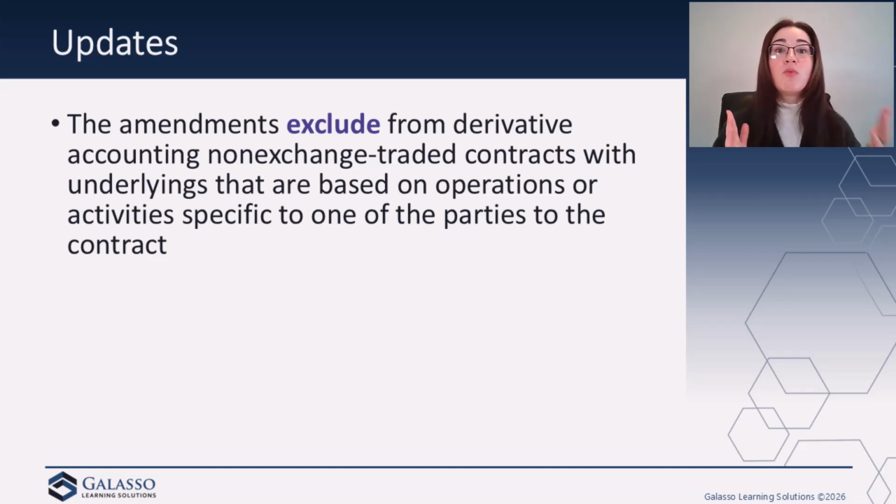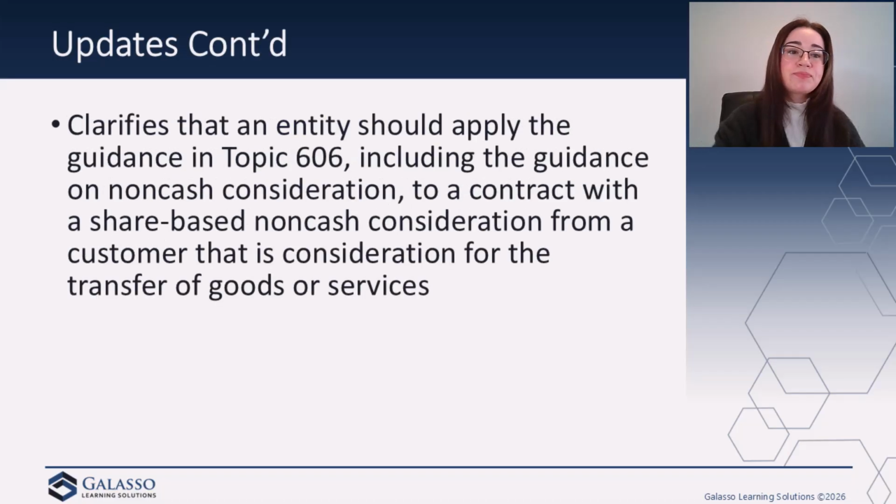So which one is more significant? Is it the EBITDA or would it be an underlying that is tied to that market price? So we're able to use our judgment here. The underlying will drive whether that contract is subject to Topic 815's derivative requirements or not, potentially. All right, so that was the derivative side of the house.